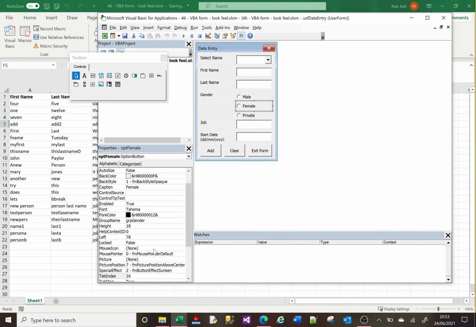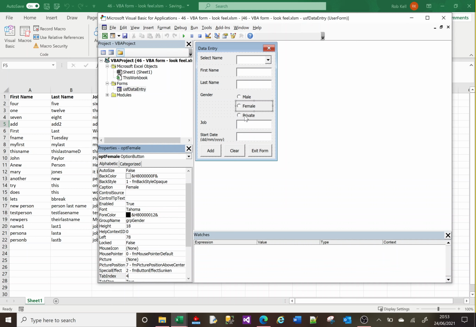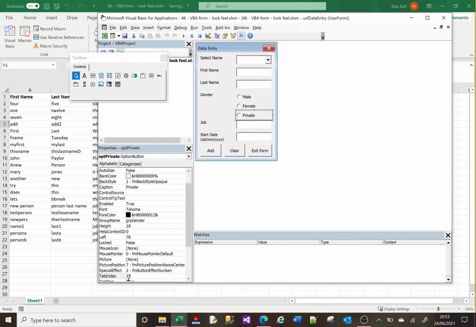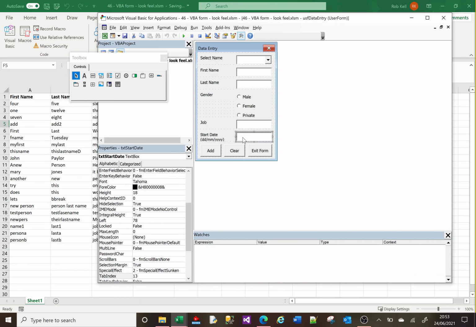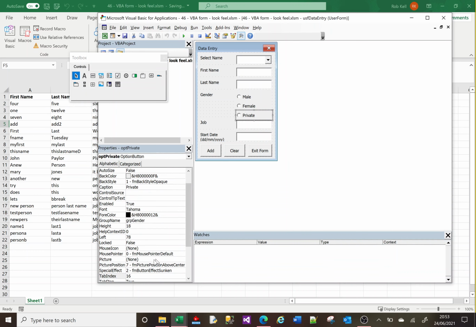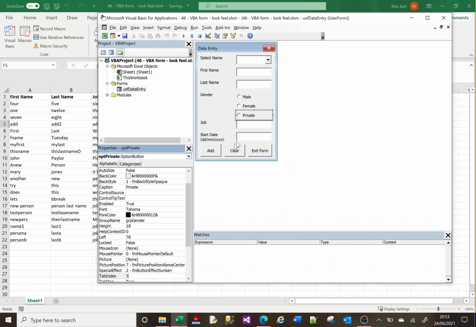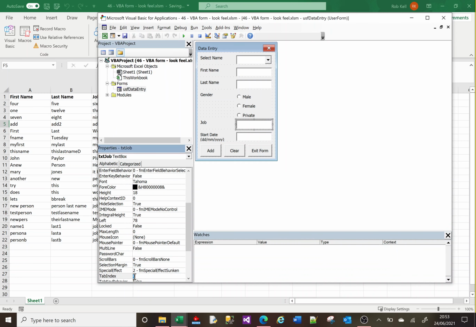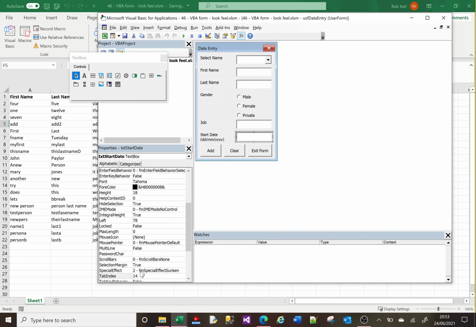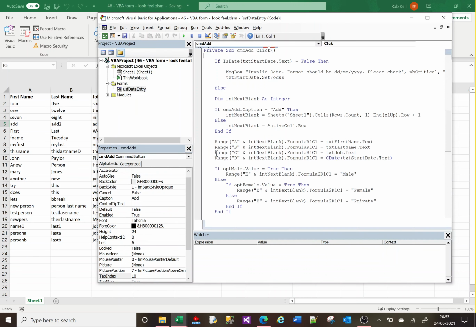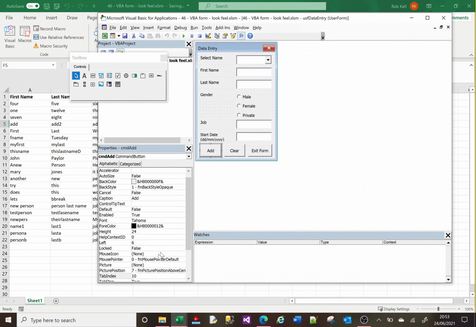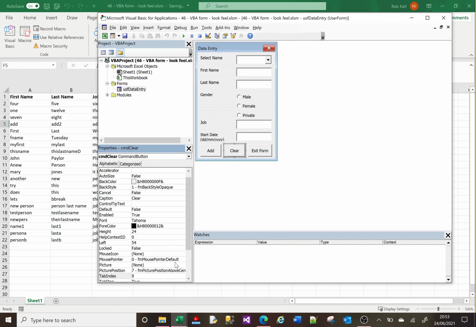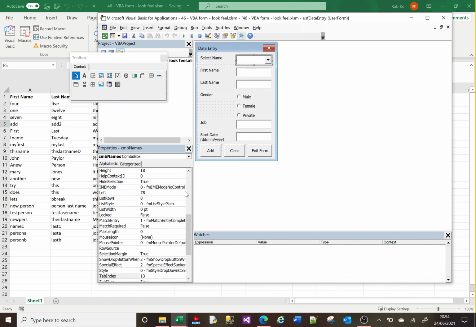And then click on female, I'm going to change that to tab index 4. Now as I go through these, this is tab index 16. If I change this to 5, and one of the other controls has 5, then it's going to automatically change to the next available number. So I'm going to make this 5, this 6, this 7. Oops, I shouldn't double click. 8, 9, 10, and finally we'll go back to the select name. We'll make that 11.